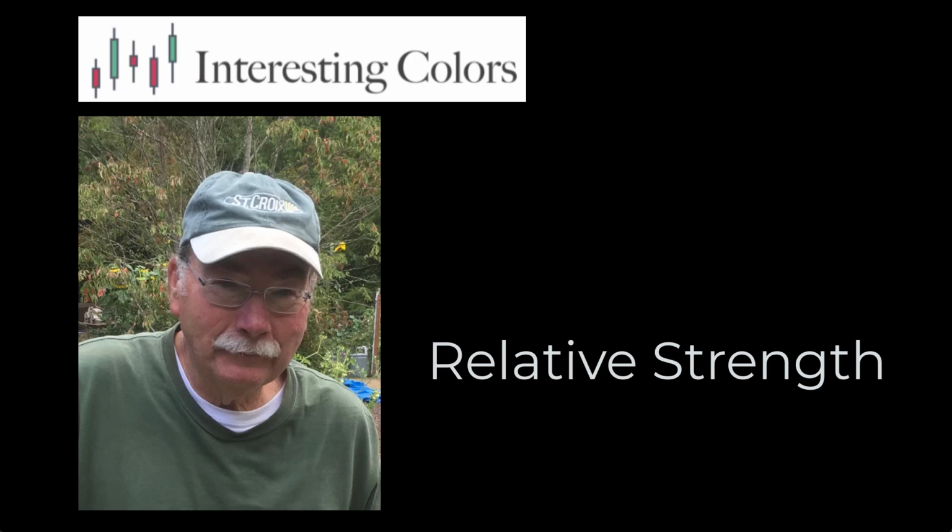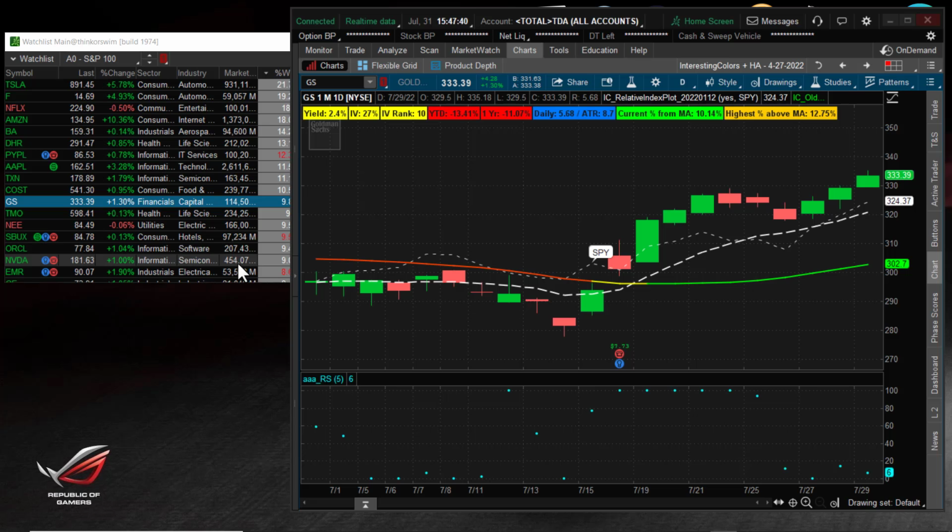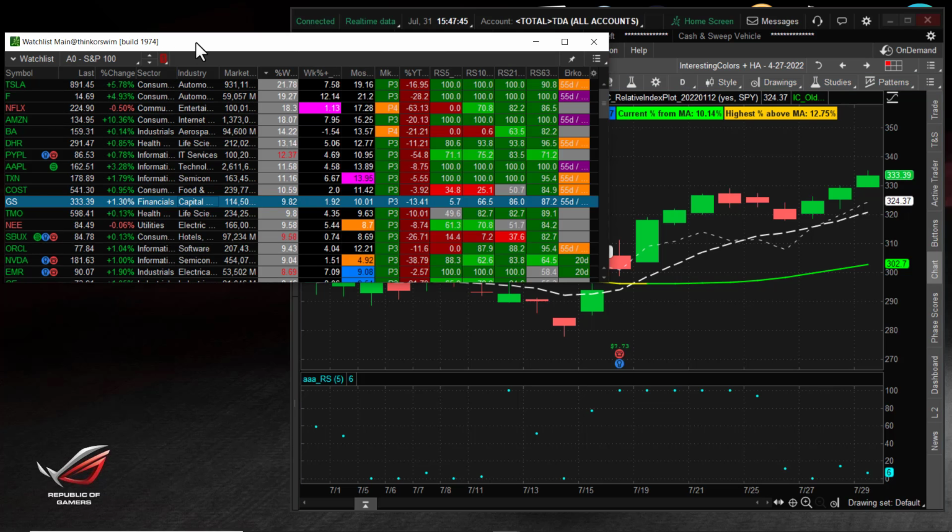Hello, I'm Jerry. I'd like to talk about relative strength and how I use it, the basic concept, and what it's really telling you. The relative strength metric shows up on the watch list, and it's a concept I originally saw James Boyd use, but I had also seen it from other presentations, and I added the colorization of the cells and indicated this is a percentile as opposed to just an absolute number.